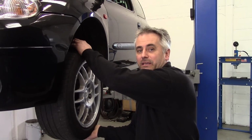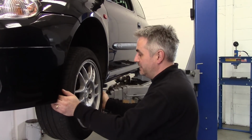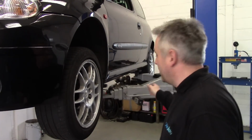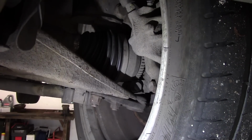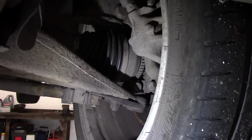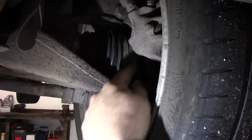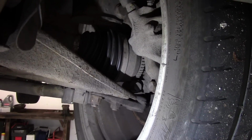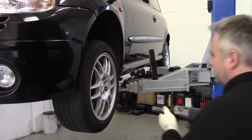As you can see, there's quite a lot of movement side to side and up and down. Definitely coming from the wheel bearing. So, top and bottom, rock that. And you can see there that everything's moving, drive shaft, everything. That's a shot wheel bearing. So I'll start stripping it down and take a look.